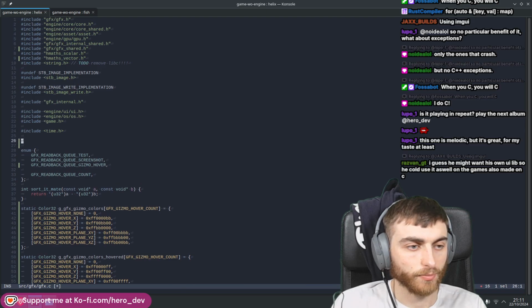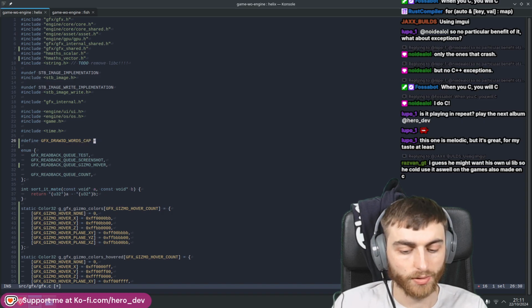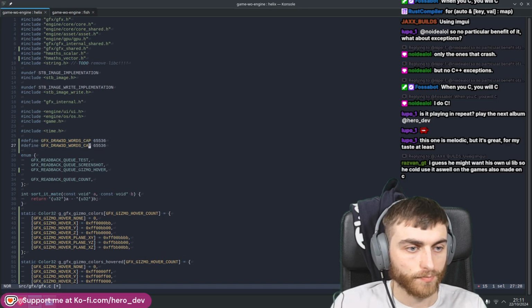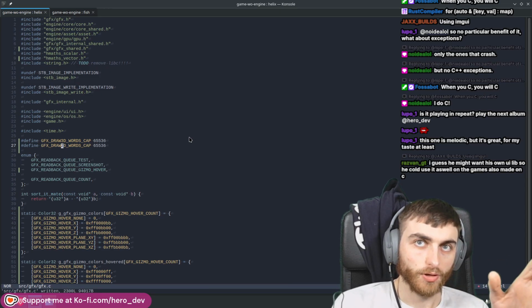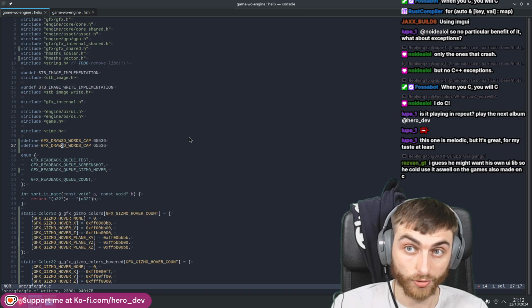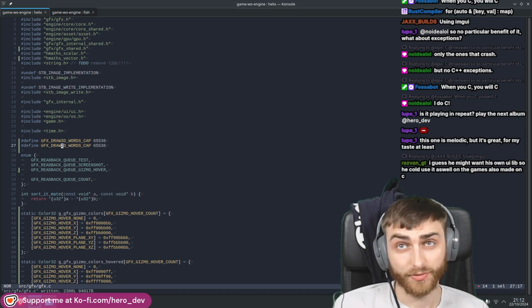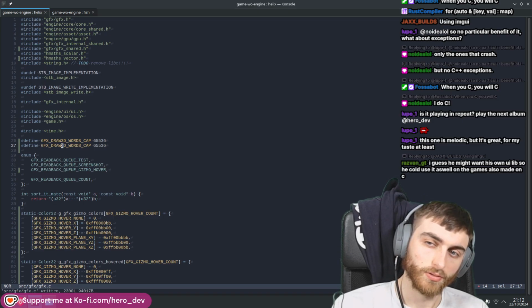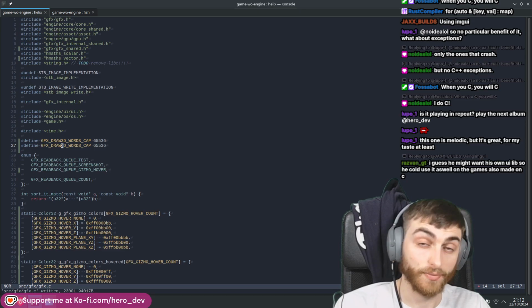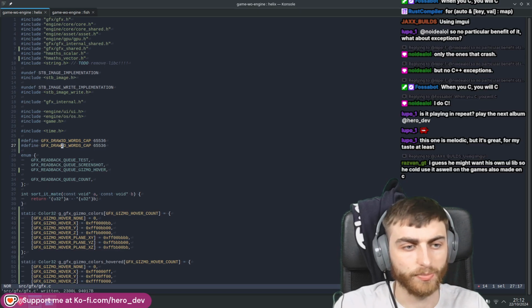So I'll just define them up here somewhere. Draw 3D words cap. We did like 64K. Ought to be good enough. I think that was right. Yeah. So what we need to do is have a storage on the game side and a storage on the graphics side, and then the one from the game side is passed in via the graphics payload, and then we put that one on first to the GPU buffer, and then we put on the graphics one at the end, before it submits it to the GPU.